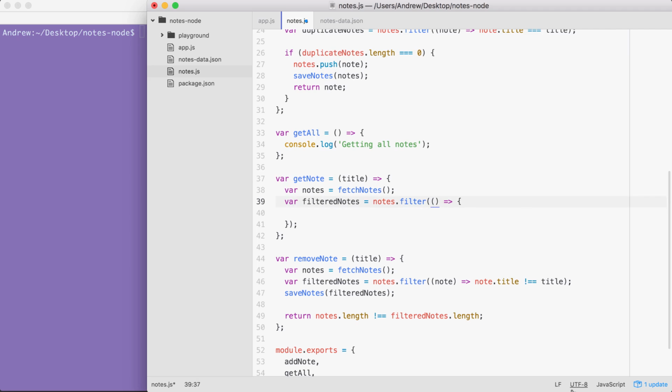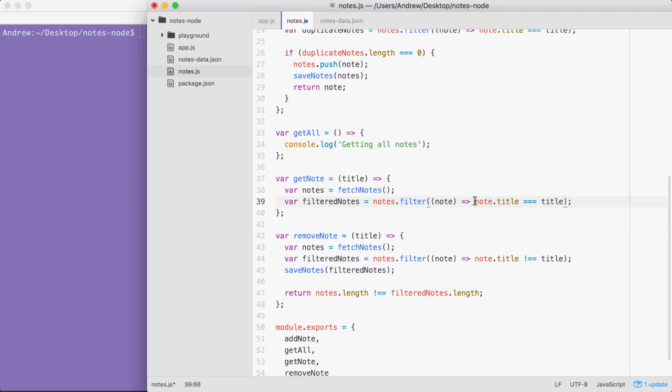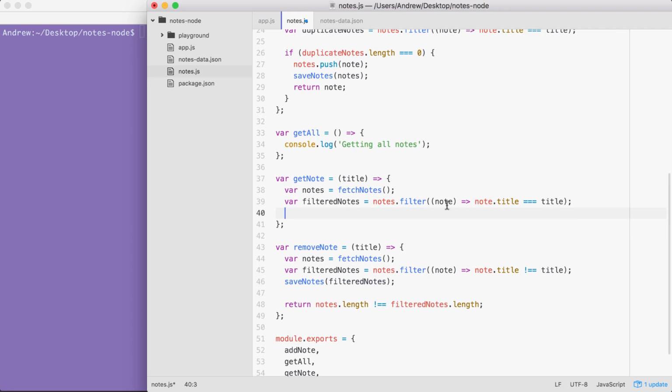functions. Right here, we're going to get the individual note passed in, and we're going to return true when the note title, the title of the note we found in our JSON file, equals, using triple equals, title. Perfect. This is going to return true when the note title matches and false if it doesn't. Now, since we are using arrow functions and we only have one line like this where we return something, we can cut out our condition, remove the curly braces, and simply paste that condition right here. This has the exact same functionality, only it's a lot shorter and easier to look at.